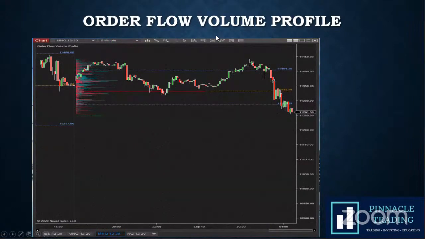I'm going to focus on volume profile because I think this is where you can really gain an edge in seeing support and resistance for yourself. So you don't need a pre-coded indicator. It's very simple to do. The volume profile will show you where price was rejected, where price wants to gravitate towards, and those are the areas within the volume profile that give you your support and resistance areas. That is what that's for.